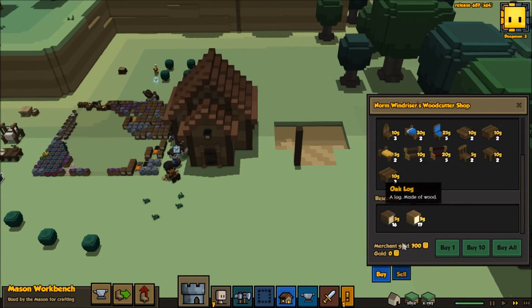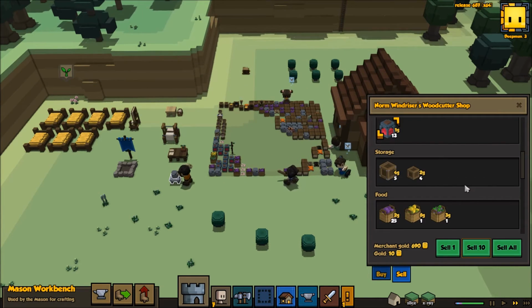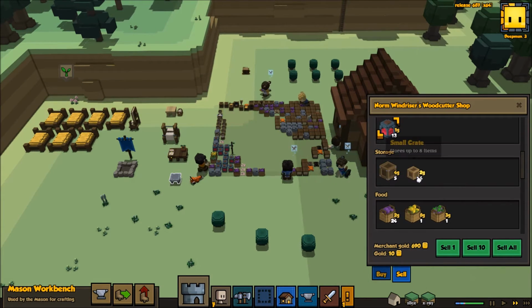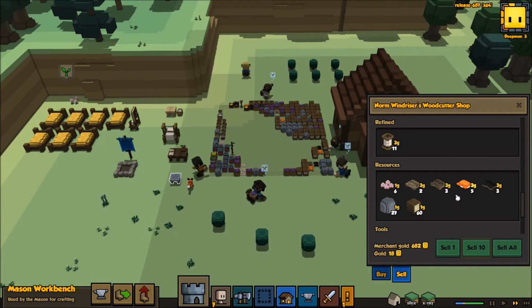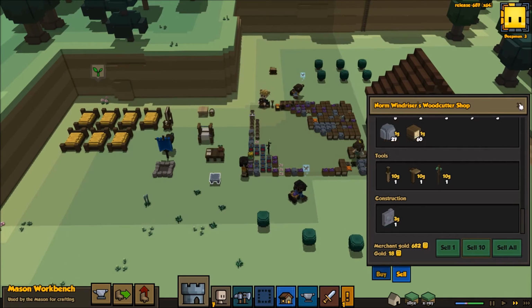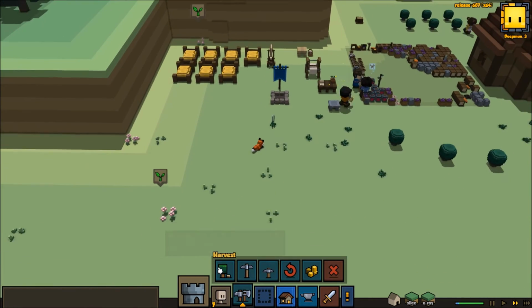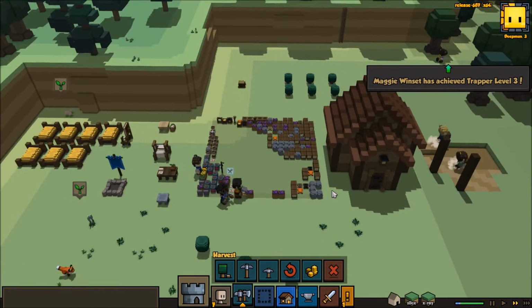Where's to sell? We don't really have anything. We can sell 10 of those probably. We can get rid of these small boxes here. Everything else we'll probably hold on to though, at least for the time being. So get all those harvested.